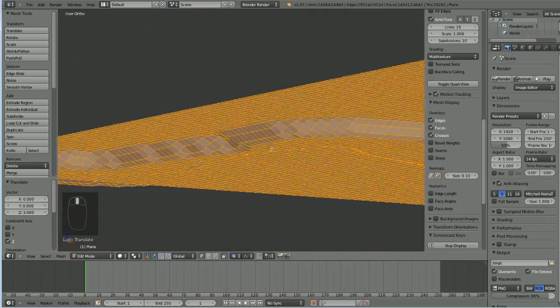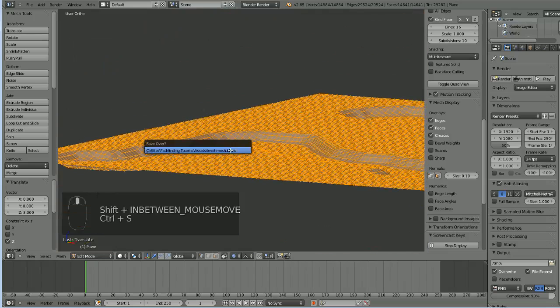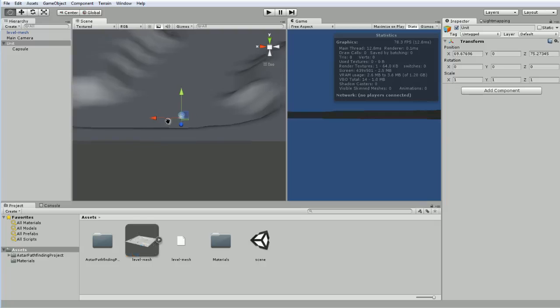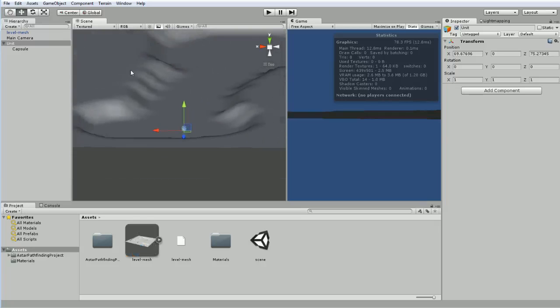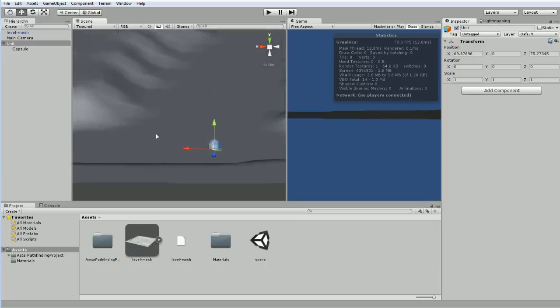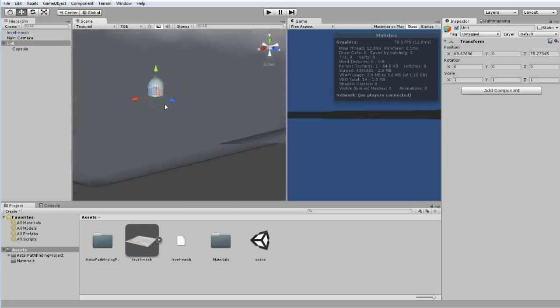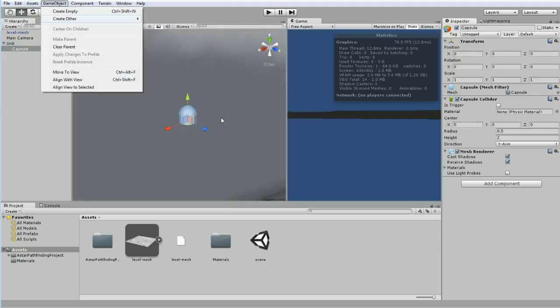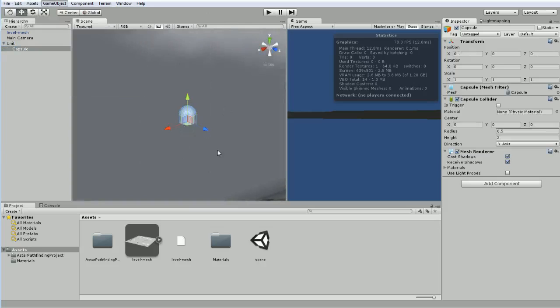You don't have to do this. I could move my character models down, but doing that will save me a lot of headaches because I know that the 0 point in my level is the normal ground. So there we go. So now the level appears to be higher up. And then you can see that my capsule actually intersects the ground because, of course, all of the Unity basic models that you can add with the Create Other, all of them have the center of the model at their 0, 0, 0 point, their origin.